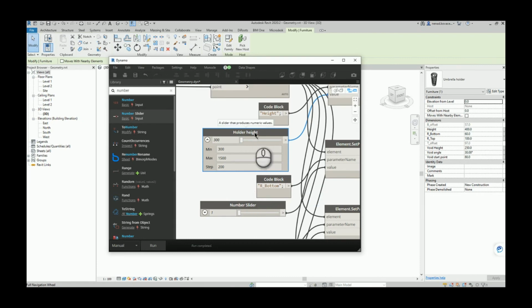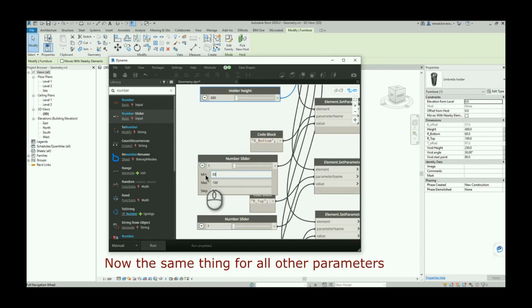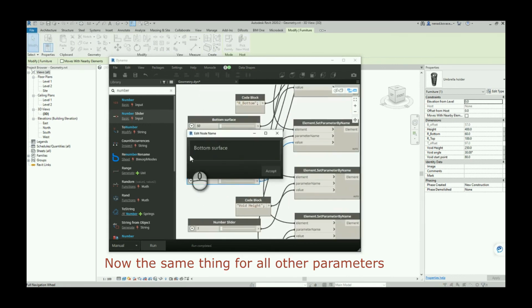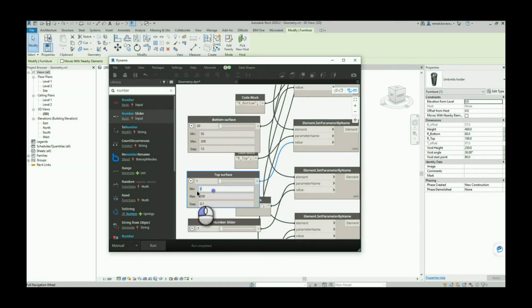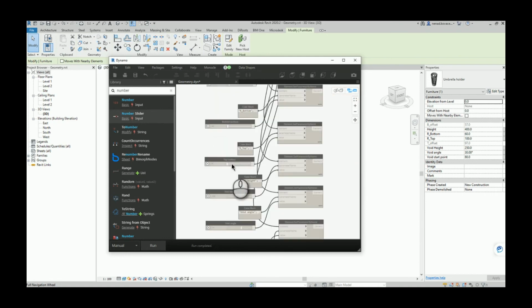And in order to make this an input, I need to right click on this node and check that it is input. And that's it. Now we have set all those parameters, and we will give them some default values.